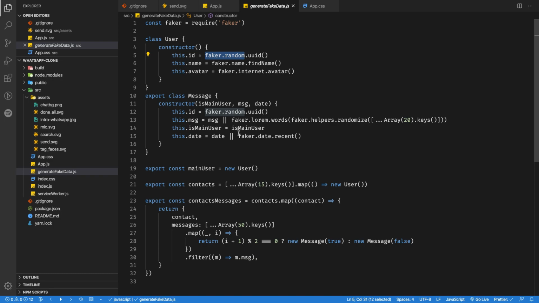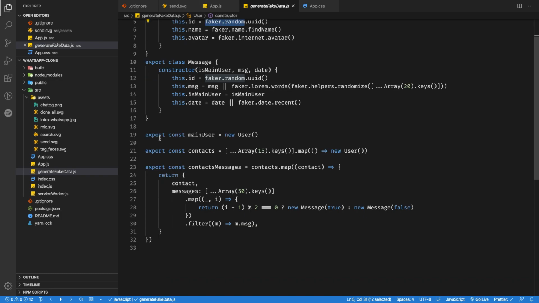We also have a flag to know if this message is from the main user, and we are also generating a date. This can be passed in the constructor, or it could come from Faker, and it would be a recent date.